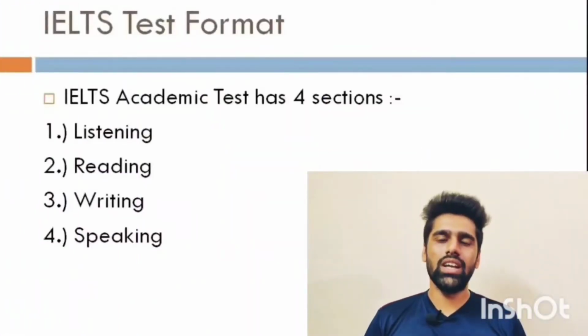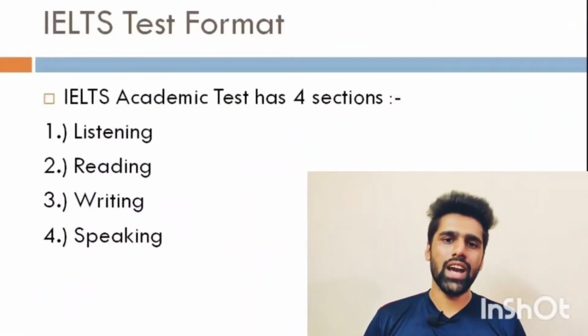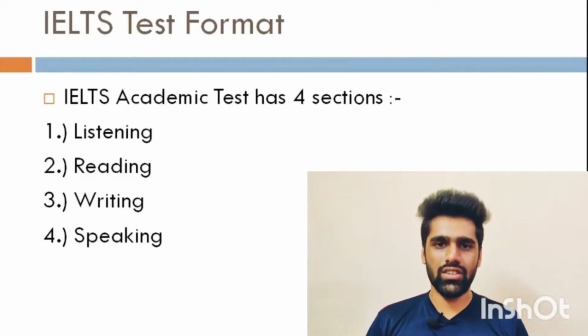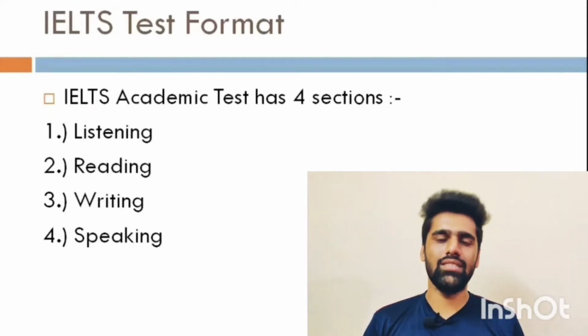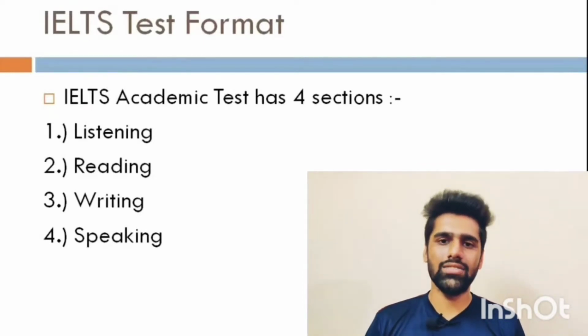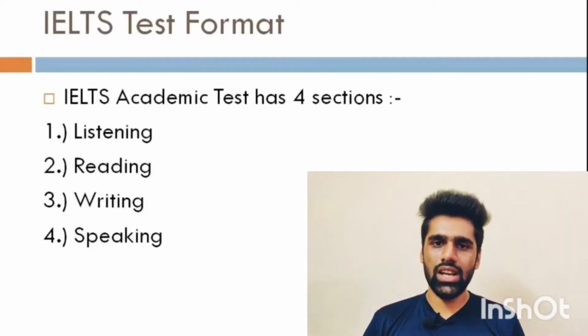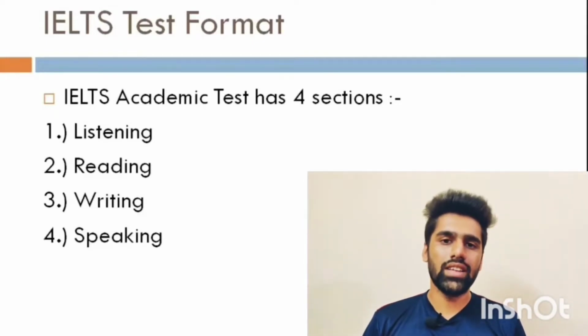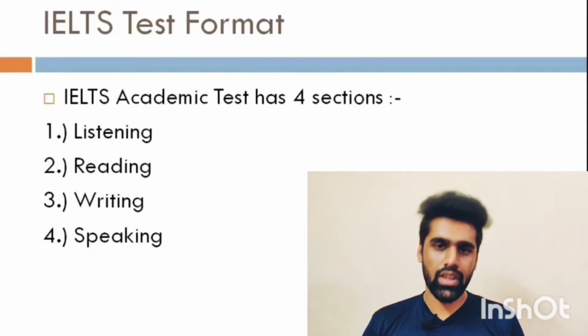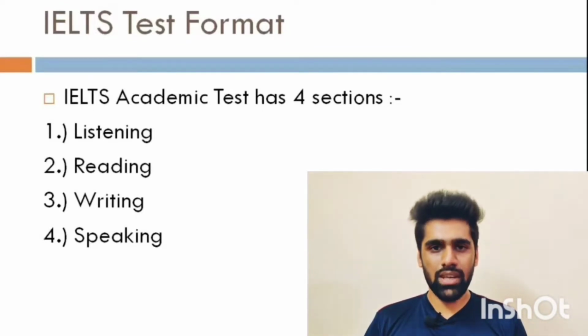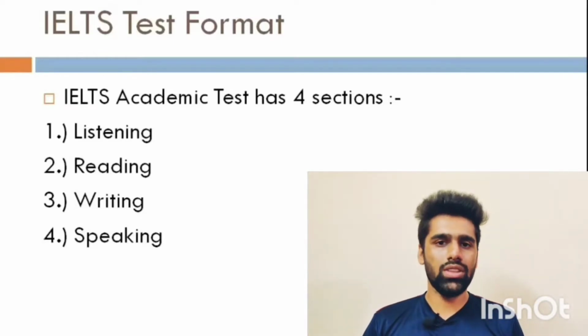When we talk about the IELTS test format, we have 4 different sections in both the exams, that is the general and the academic IELTS. We have 4 sections only, and they are listening, reading, writing and speaking. The listening and the speaking test is common in both the IELTS exam, whereas the reading and writing are different in IELTS academic and general.